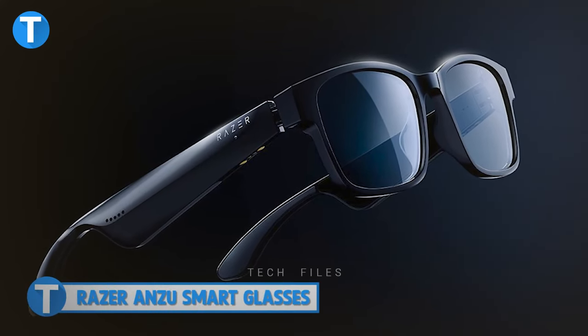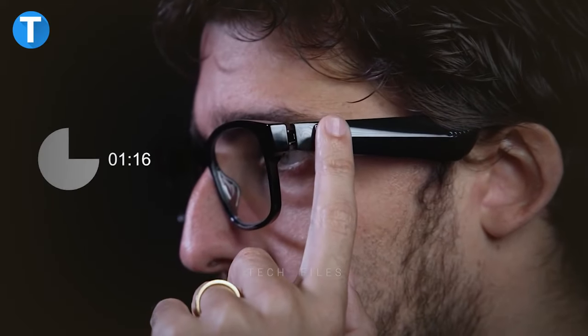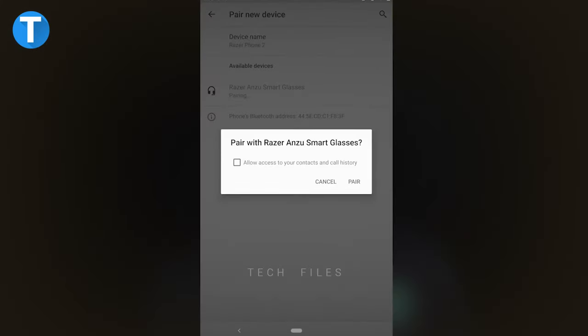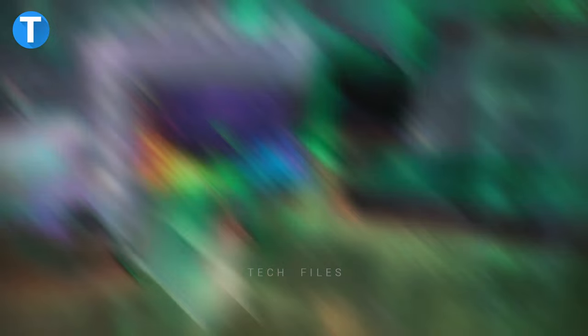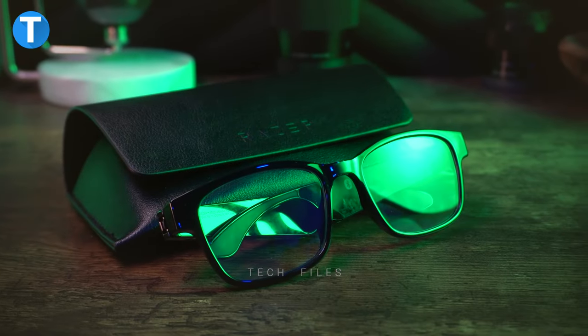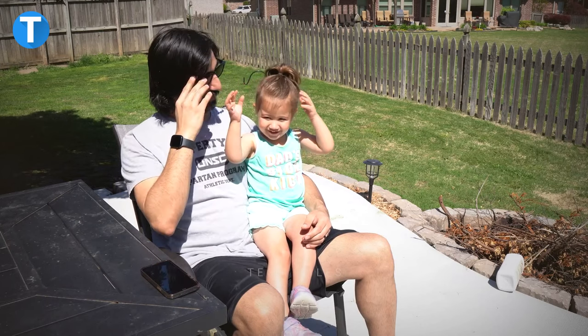Razer Anzu Smart Glasses. As revolutionary smart glasses, the Razer Anzu smart glasses pair with your smart devices to allow you to go hands-free while attending to calls or control playback while watching movies. You alone enjoy the audio from the built-in speaker. Bluetooth connects and the smart glasses automatically pair up with your phone — just by opening the glasses temple it comes on, and closing the handle shuts it off. Wearing this helps reduce eye strain with a blue light lens filter that protects your eyes against the destructive effects of UV rays. Being touchscreen enabled with voice assistant compatibility, you can change tracks, play or pause movies and many other things.